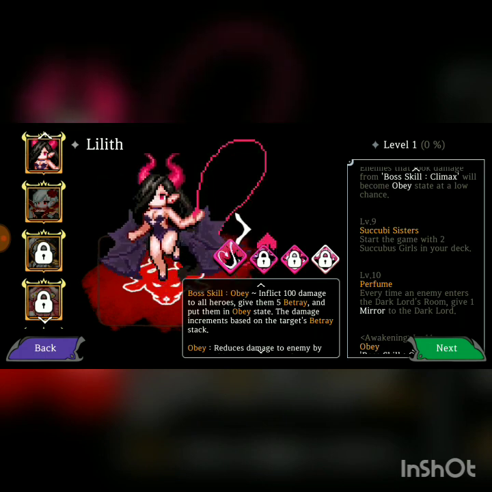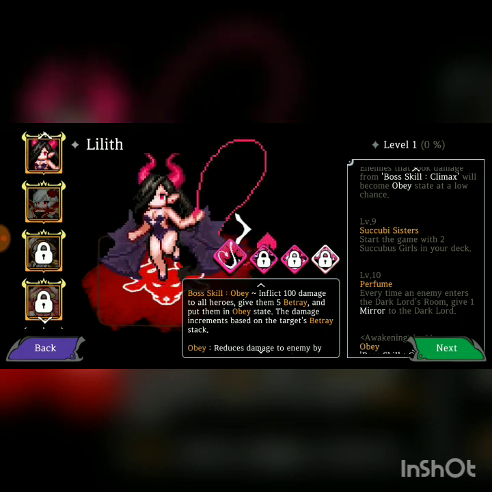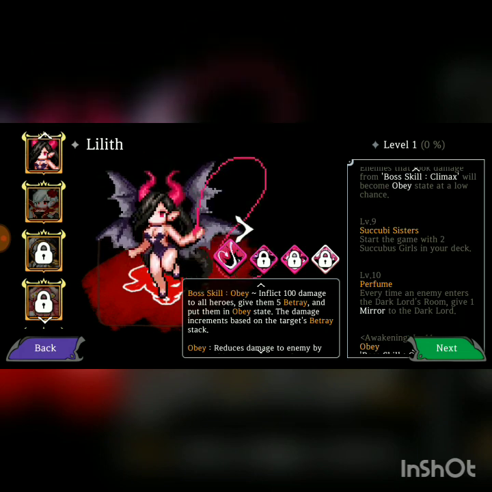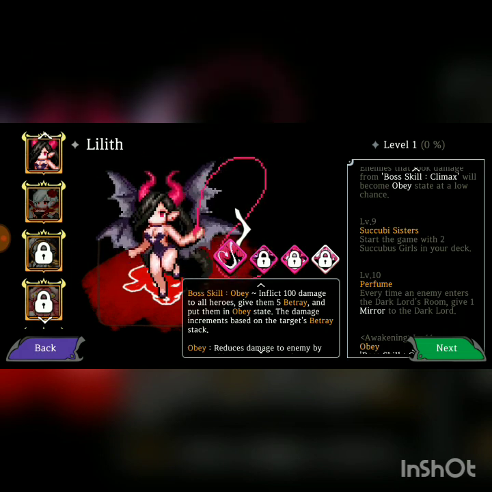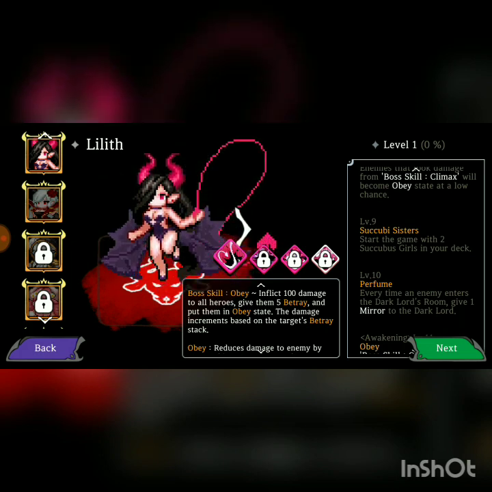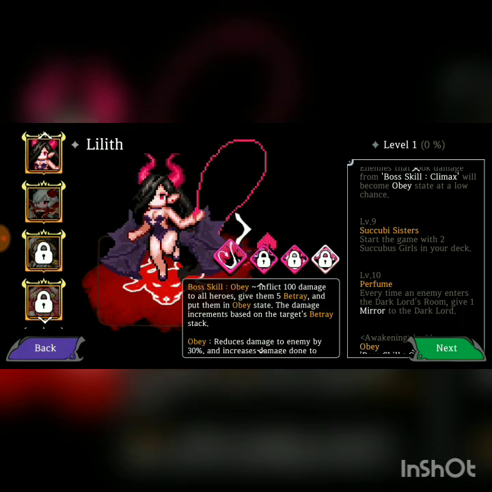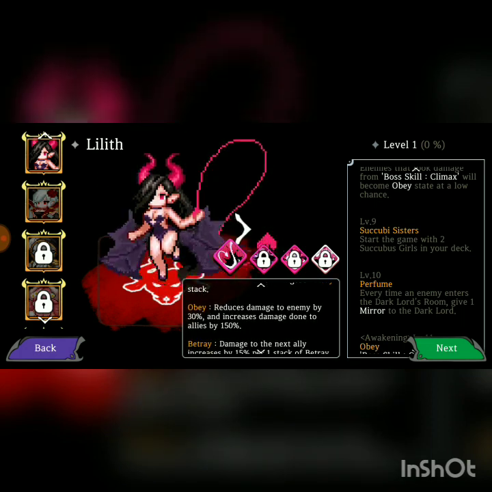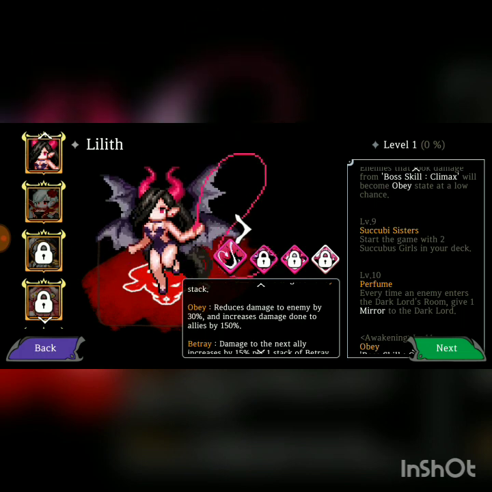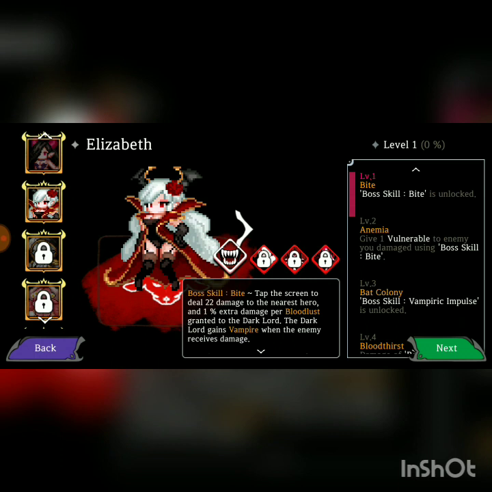And then the last skill she has, Obey. Deals 100 damage to all heroes, gives them 5 betray, and puts them into a base state. The damage is based on how much betray you have. Obey reduces damage to enemies by 30% and increases damage done to allies by 150. Okay.